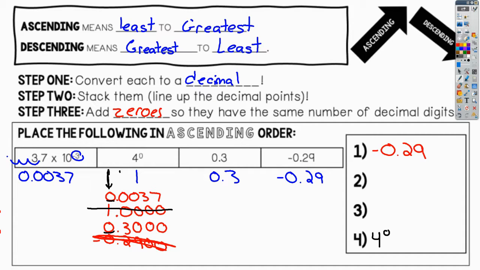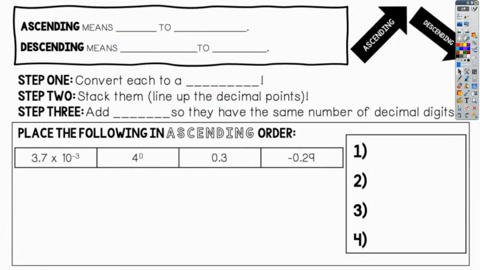So then let's look to the next row. Right here, we have a 0 in my first one and a 3 in the second one. 0 is obviously smaller than 3, so that makes 3.7 times 10 to the -3rd the next one. And that would make 0.3 my last one, my third one. And now I have them in order. So really, lining them up can be super helpful. Let's do one more together before I have you do one on your own.